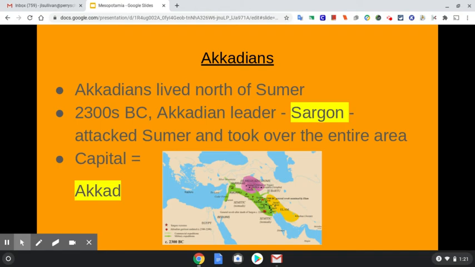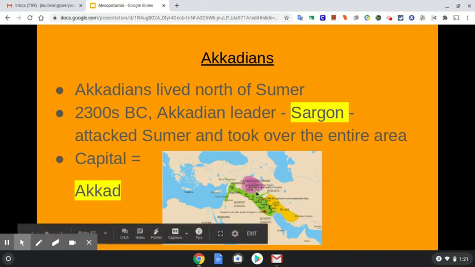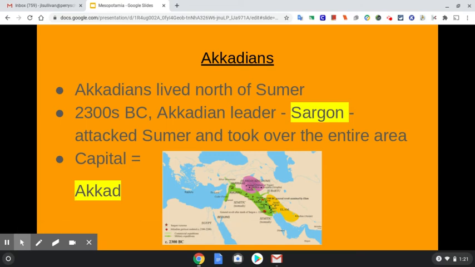So the Akkadians were a group of people that during the time of Sumer, which was in this general area in Mesopotamia, the Akkadians lived directly north of that, kind of right in here. And the Akkadians lived for a long time in peace with the Sumerians, and their civilization was kind of intertwined, and they traded, and they had city-states just like Sumer did. And everything kind of looked the same, and they did a lot of the same things. However, as time went on, that did change a little bit.